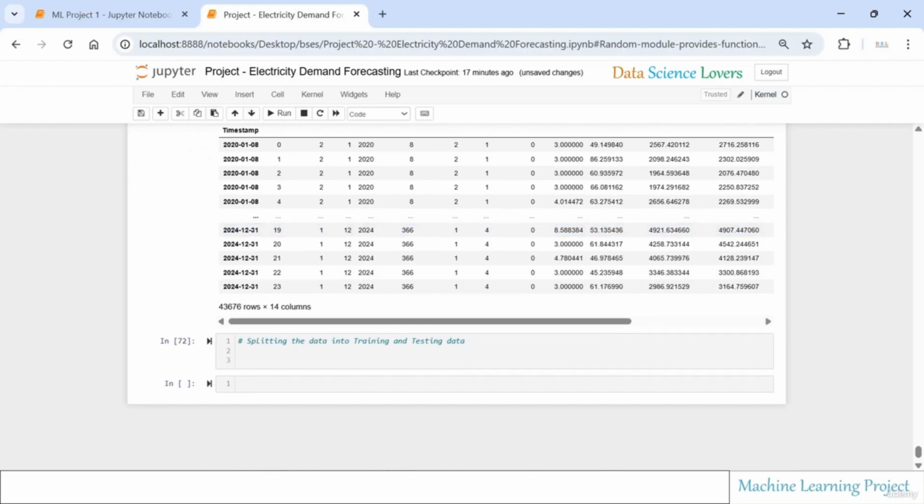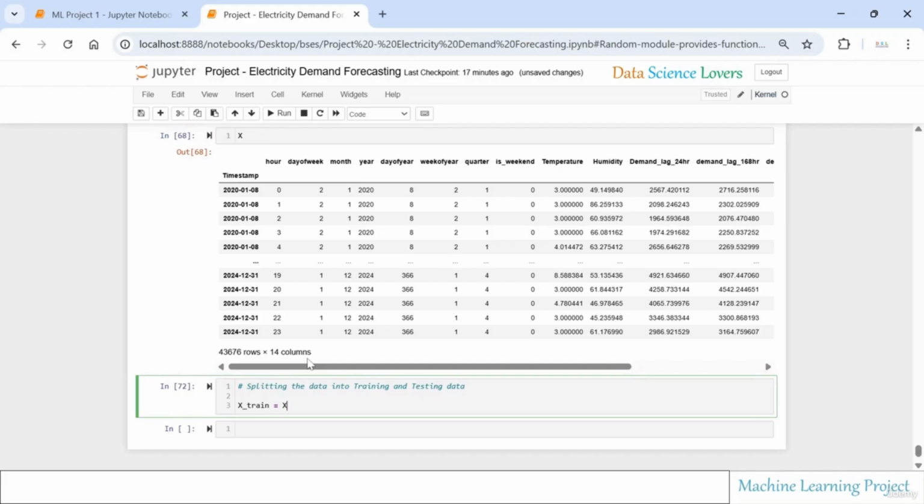Now we will split the dataset into training and testing data with a ratio of 80/20, meaning 80% of the data will be our training data and the remaining 20% will be our testing data. First of all, we will create our xtrain. Here we will consider this x data frame and use the loc function.